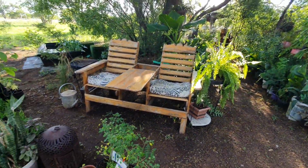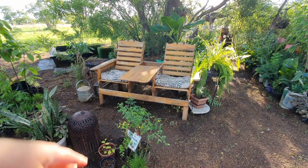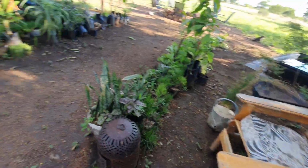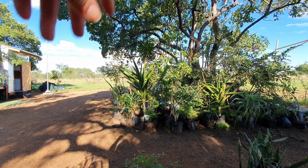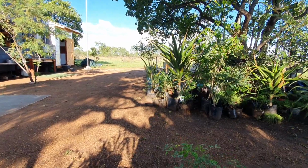So yeah, just a little benchy. I love to sit here in the mornings or in the afternoons. I just like to sit there full stop and just contemplate life. Then I come and sit out here, and then I can see the tree, and the birds flitter all around in here, and I can see out there and whatnot. So it's lekker. I dig sitting out here.